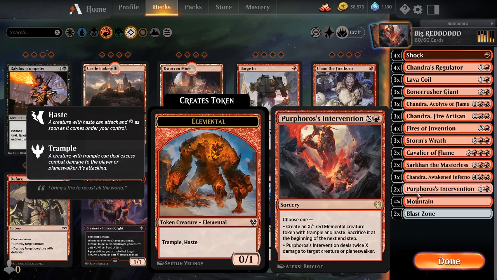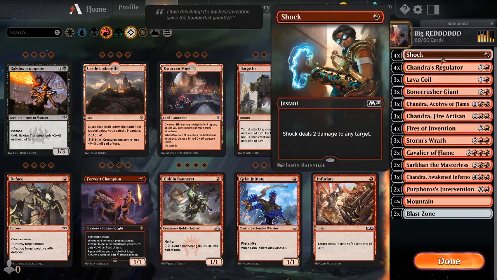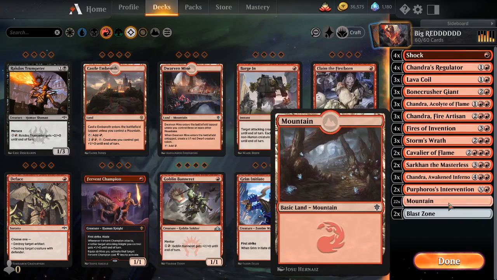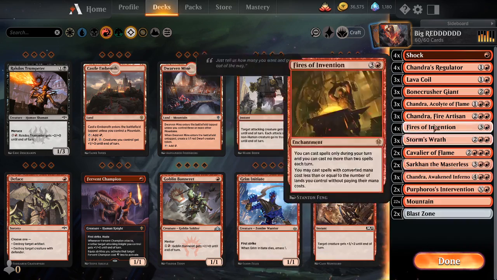22 mountains, so 24 lands overall, and 2 Blast Zones. Blast Zone is really important sometimes, especially for Cat Oven decks, because as you may recognize, we don't really have a way of dealing with the Oven. But Blast Zone comes down with 1 counter on it, so you just have to sacrifice it. And with Fires of Invention, putting counters on Blast Zone is very good, and obviously can be manipulated to deal with any threat on the board.